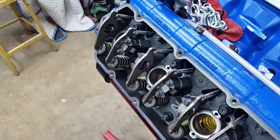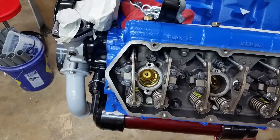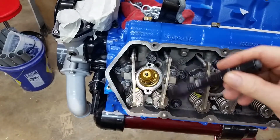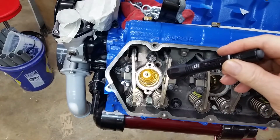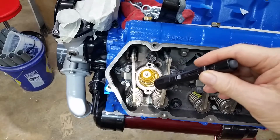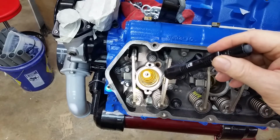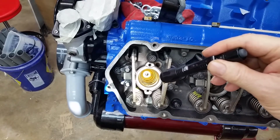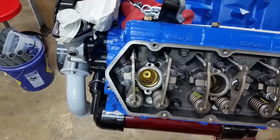Alright. We get a flashlight and I'll show you exactly how close the injectors are to the top of the piston. Okay. We're going to look down this injector bore. You can see the top of that aluminum piston flashing. That's how close they are. So when this injector is sitting there, it's real close to the piston. So it's interesting. All right, let's pull this one.